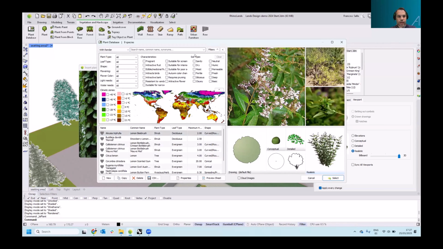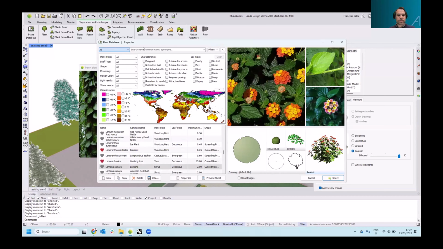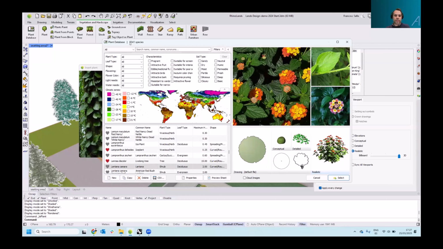So I'm going to, well, select all the plants. And you can see here that there are over 8,000 different plant species. So as long as you are typing or selecting any of these criteria, you will see that the number of species drops down according to the number that match with this criteria.